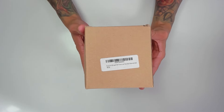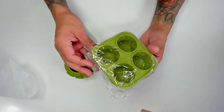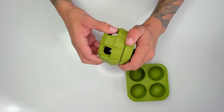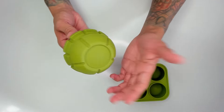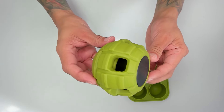We have the dog toy gift. Let's open it up. Inside, we have one dog toy here and a tray. Apparently, you fill this tray up with food or treats, even liquid, and you can freeze it. And then you open up this ball here, which looks like a grenade, quite frankly, and put that treat inside. You then give this food-grade silicone dog treat to your dog, and they'll have fun trying to get the treat inside.